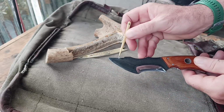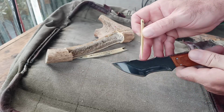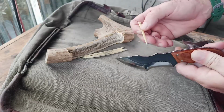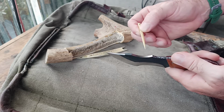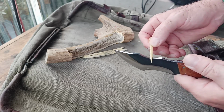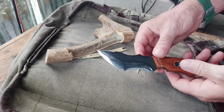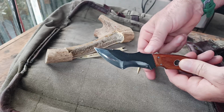It has a wonderful proper convex swedge here at the top. This is a 90-degree, and it serves a couple different purposes. You can use it to, of course, strike a ferro rod if you want. Use it for scraping. I use it mostly during grip with my thumb forward.